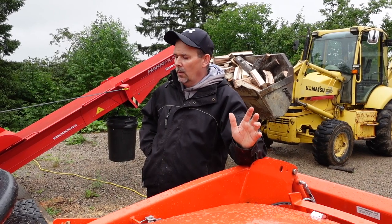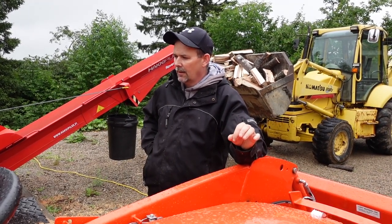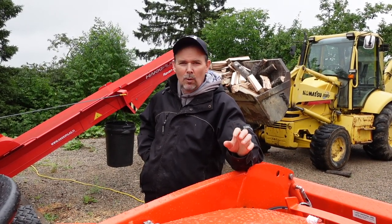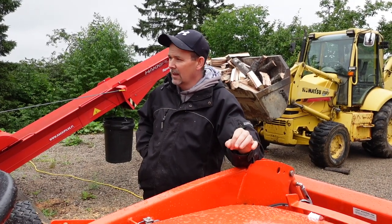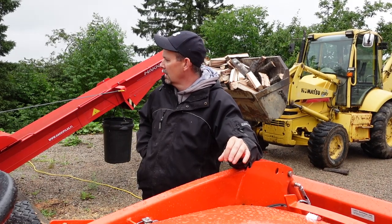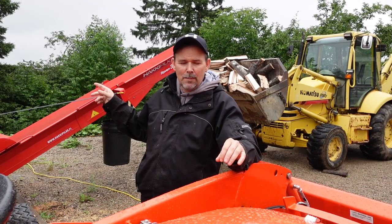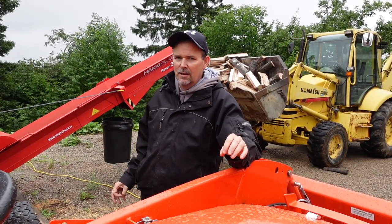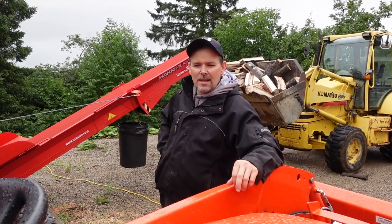So it puts undue forces and stress on the machine. I don't know what a chain runs these days. I buy half a dozen at a time, and I've got some ahead, but we'll say they're $20 or $25. If you put 5 cords of firewood through your processor, that's $1,500 worth of firewood, give or take. $25, it's well worth it to put a brand new chain on. I take those chains and I file them up and I put them right on my Husqvarnas and go to the woods with them, so I still get a lot of life out of them, but they'll never see the processor again.